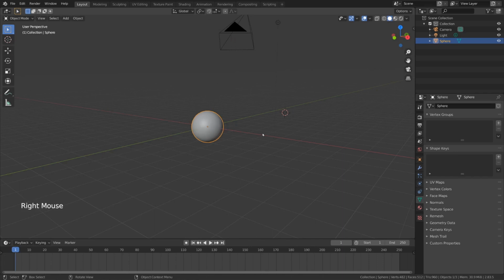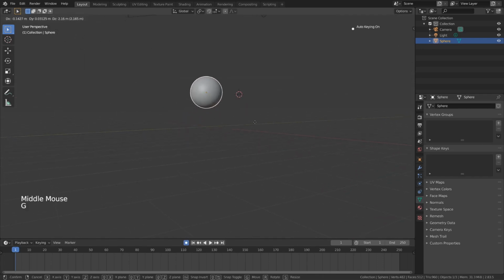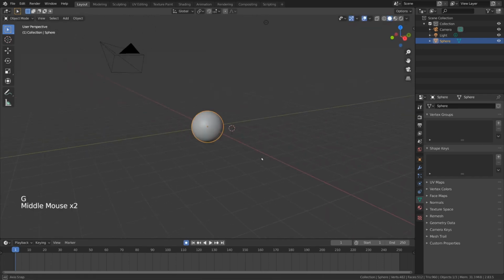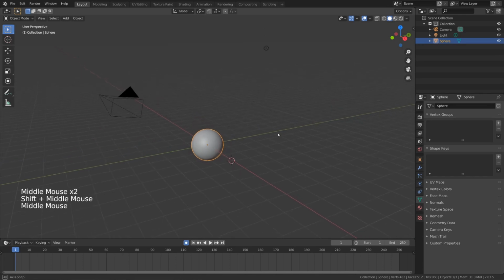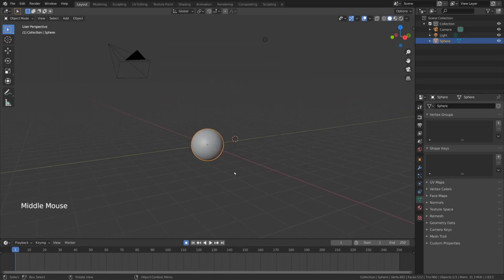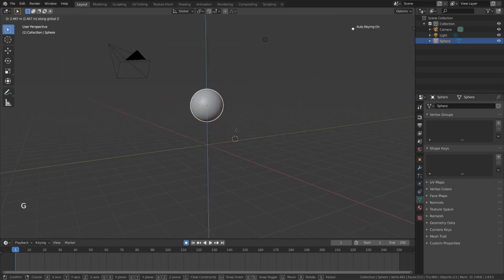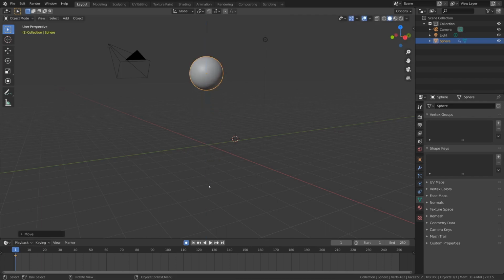One feature of the timeline that makes animation very easy is this white circle button, which turns on auto keyframe mode. By clicking this, we can start transforming our ball freely, and keyframes will be automatically added for us. Since we're doing a bouncing animation, let's go ahead and move it up along the Z-axis. As you can see, this creates a diamond-shaped keyframe at our current frame on the timeline.